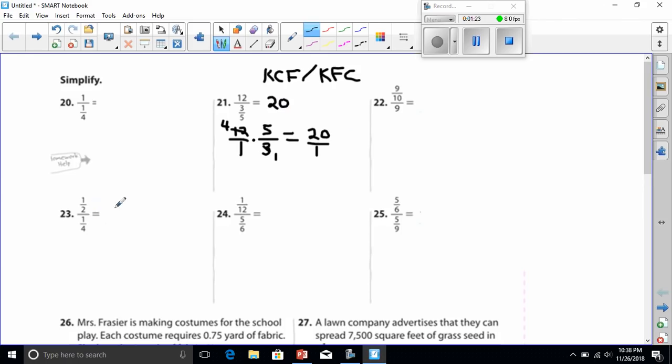All right, going to number 23, we have 1/2 and 1/4. Once again, this really equals 1/2 times, well, we're going to flip this one, 4 over 1. And once again, we can go ahead and use the butterfly method to turn the 2 into a 1 and the 4 into the 2, right? Because they're both divisible by 2. 1 times 2 now gives us 2. And 1 times 1 gives us 1, which means our answer is 2.